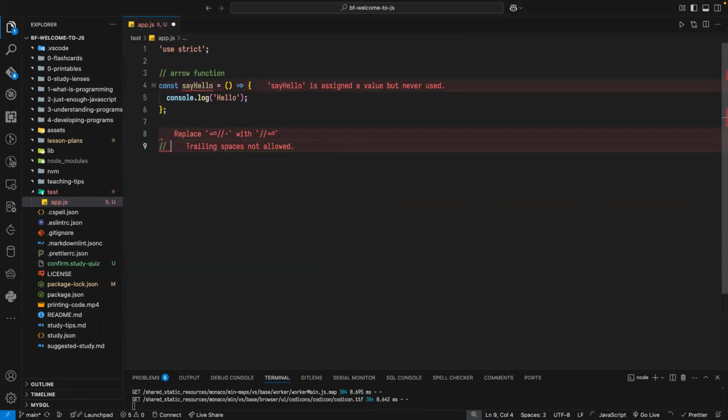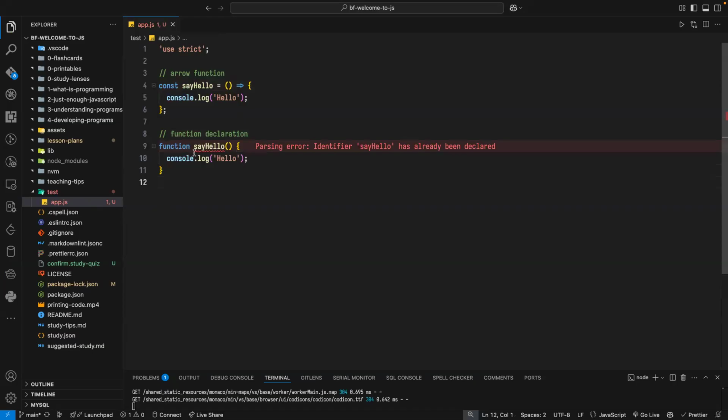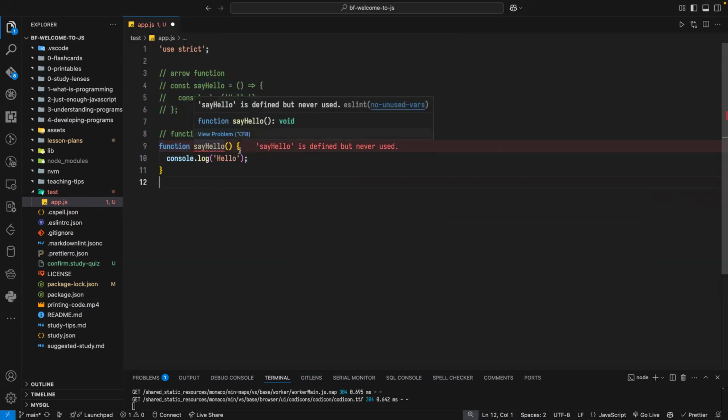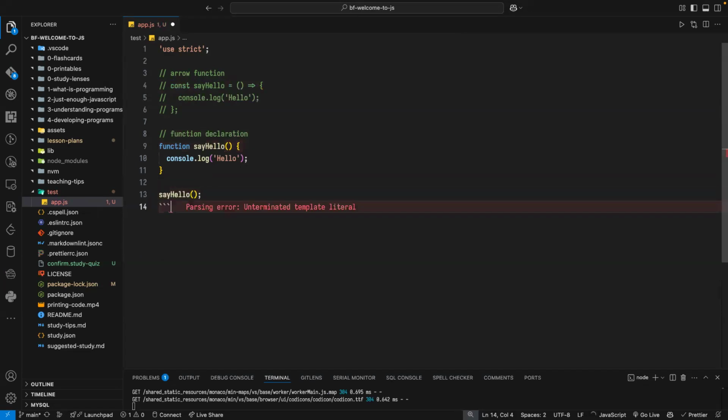Let's add another example, function declaration. Function expression we don't use a lot, actually. Most of the time we use either function declaration or arrow function. Here I can do the same function, by the way. As you can see, the syntax is a little different. Here I just have the keyword function, then the name of my function, parentheses, and so on. To call this function I can use exactly the same thing, just the name of my function and parentheses.